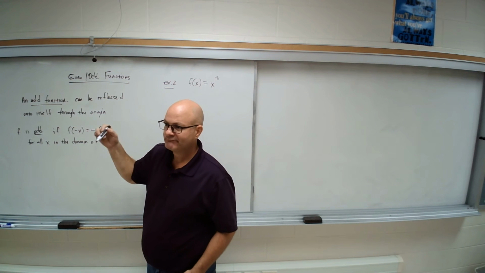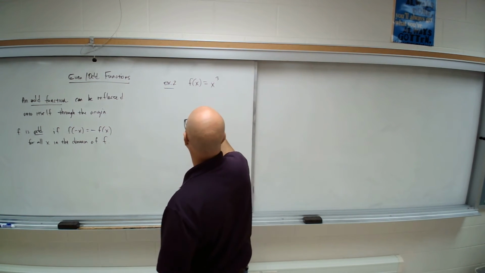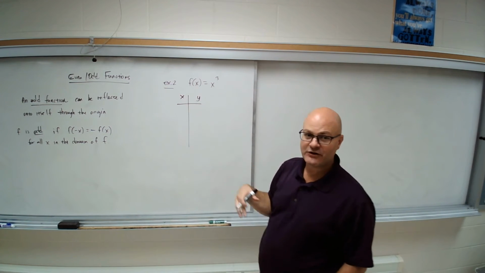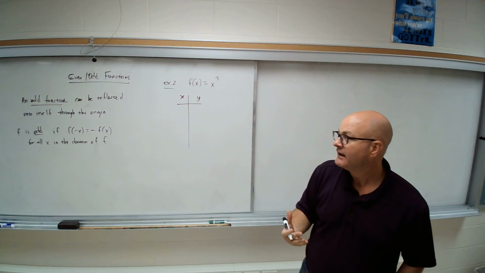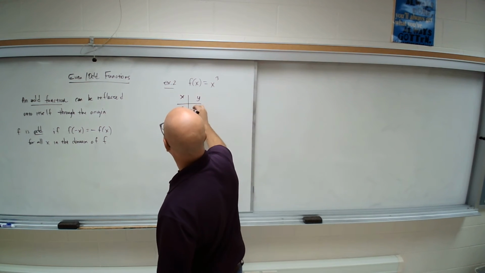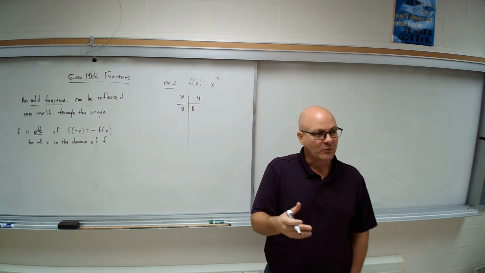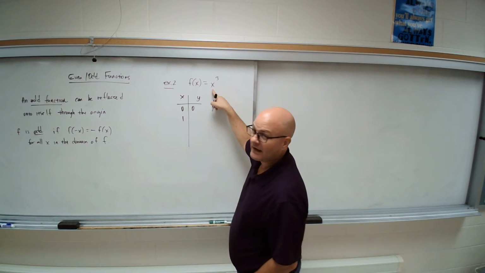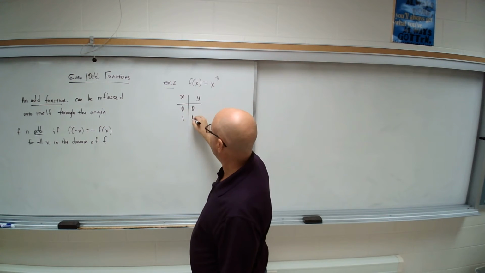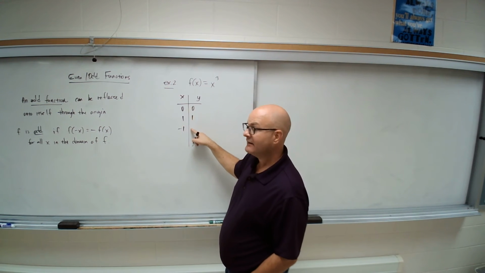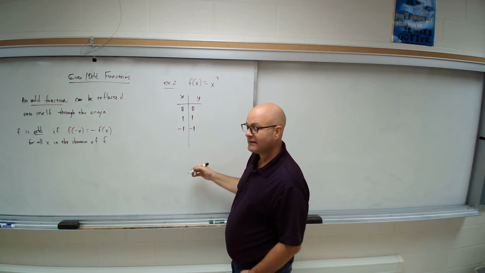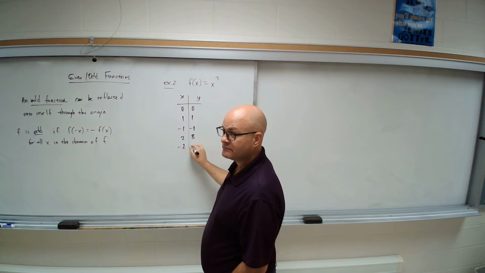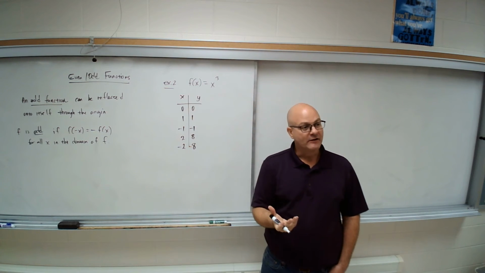It's not quite as nice as that evens, but if we look at a table here, f of x equals x cubed is an odd function. We'll verify it in a minute. But if I look, now 0, 0 is just a point. You can't reflect it through the origin because it is the origin. But if I put a 1 in here, I get 1. If I put negative 1 in, I get the opposite of 1. If I put in 2, I get 8. Negative 2, the opposite of 8. Again, you're getting a free point every time.